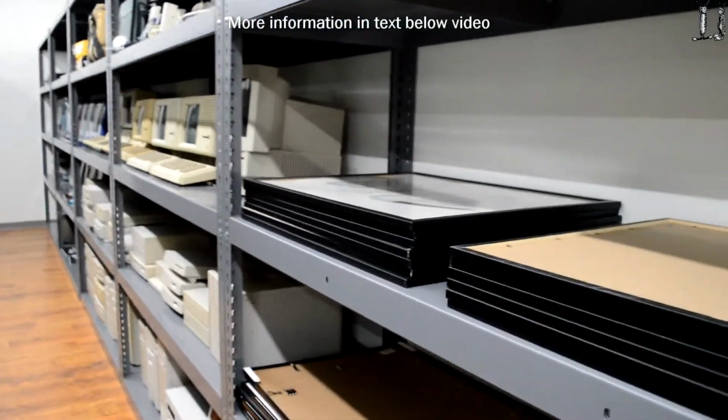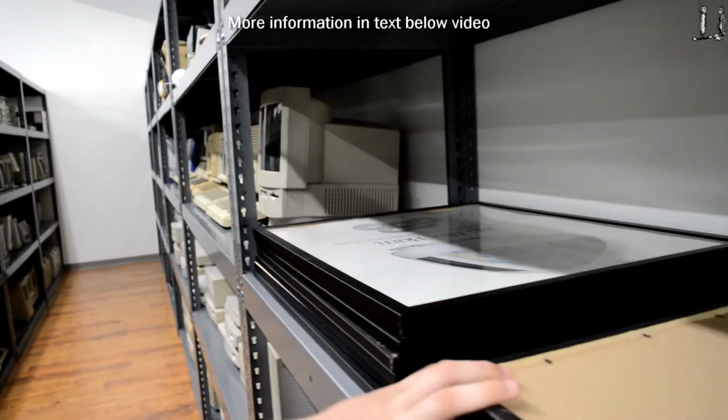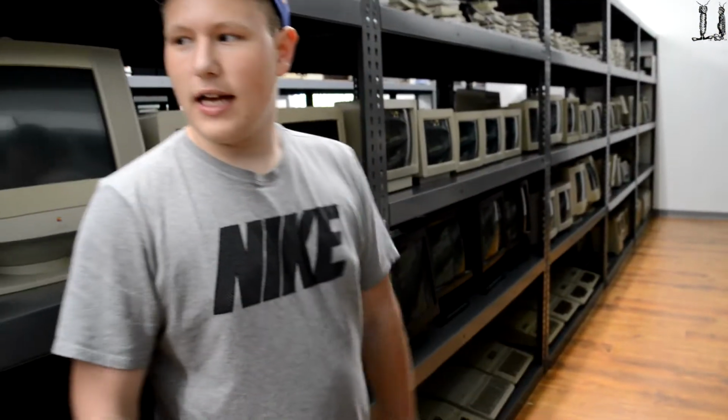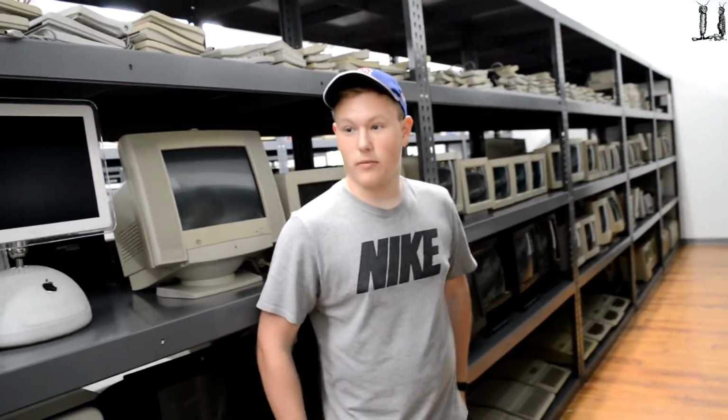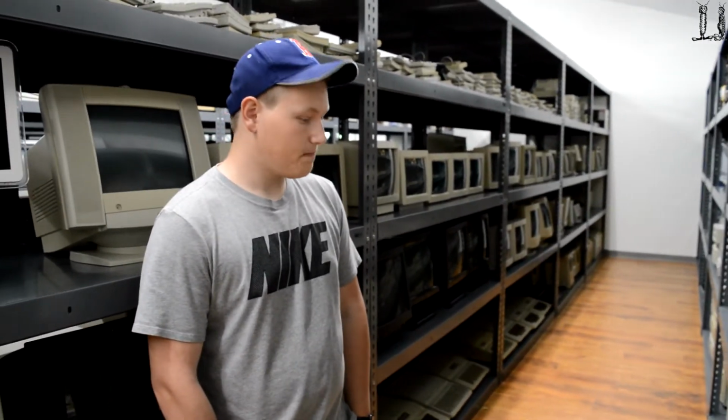Were these yours also? Yes. All these posters. Oh, wow. We actually got these all from one guy. We went to an old estate sale, and they had all of these lined up, and the guy just bought them all for me. So we obviously paid him for them, and it was really, really cool.